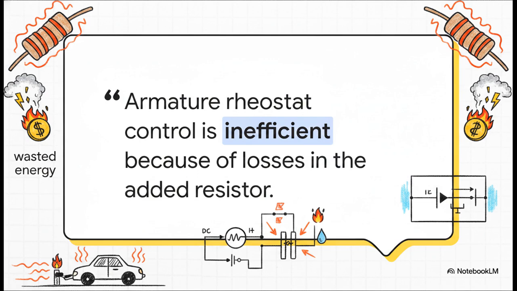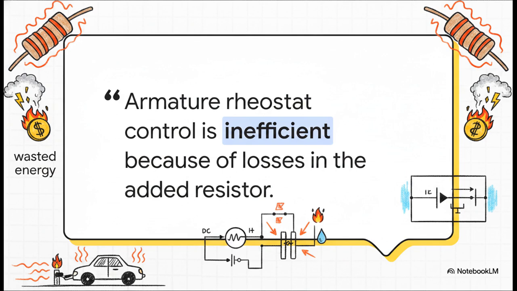Adding a giant resistor into your power circuit literally burns off massive amounts of valuable energy as heat. It's like driving your car with the parking brake on. Because of this wild inefficiency, modern engineering has largely abandoned rheostat control for continuous running. Instead, we focus on 3 main methods of speed control, and the other 2 are far superior: voltage control and flux control. Using those smart power electronics we discussed earlier, we can directly manipulate the input voltage for incredibly smooth, efficient speed changes in what we call the constant torque region.